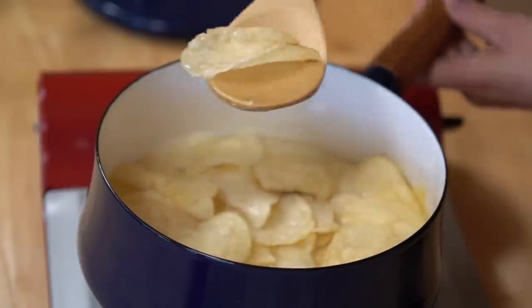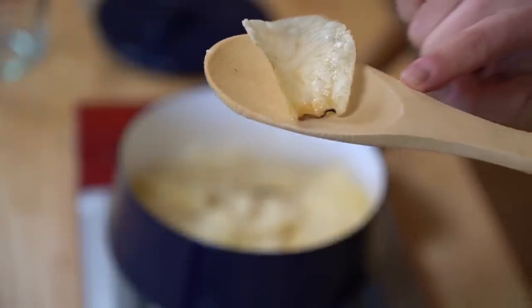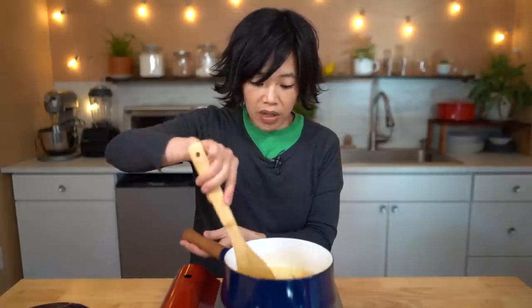I don't know, would those chips pass your up to snuff test? Would that pass your quality control? I don't know if that chip would pass my quality control. There's another one here. Alrighty, so we are coming up to a boil very quickly, and we're just going to rehydrate our potatoes. And when they look nice and soggy and mashable, they're gonna be done. So far it smells like wet chips.